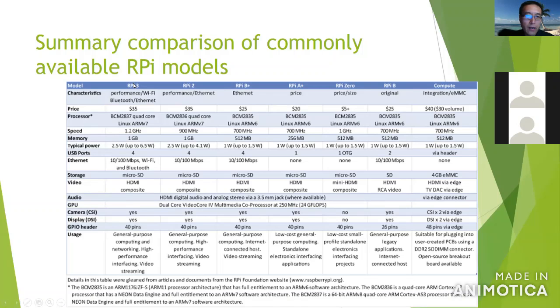So we have this Raspberry Pi 3. You can see the price and all the hardware specifications, and you can compare. For example, for Raspberry Pi 3, the memory is 1 gigabyte. And we do have Wi-Fi, but Raspberry Pi 2 doesn't have Wi-Fi. That's a very big difference. For Raspberry Pi 2, if you want to connect to the internet, you have to use a cable. But for Raspberry Pi 3, we don't need the cable. We can use Wi-Fi to connect to the internet.